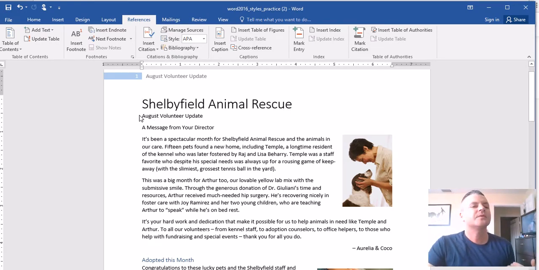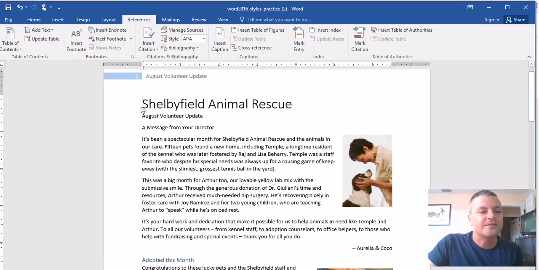You're telling Microsoft Word this will be the heading of your document. So when it pulls information for your table of contents and bibliography, you're basically telling it what to pull in order to create those lists. I hope that makes sense. You're going to see what it does in just a second.